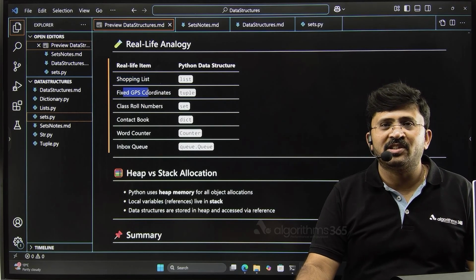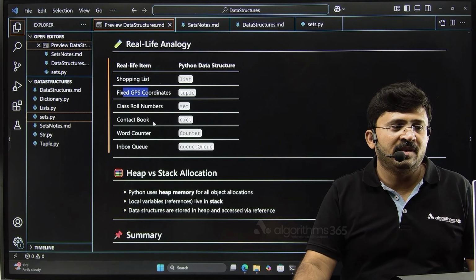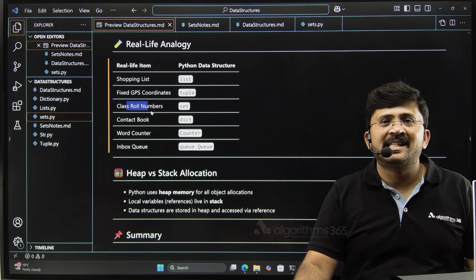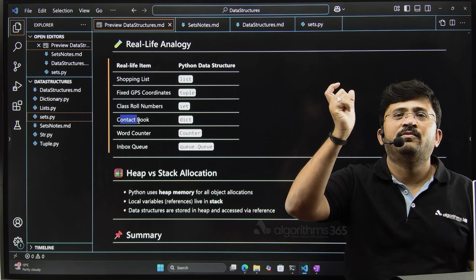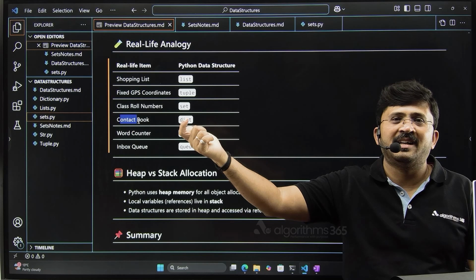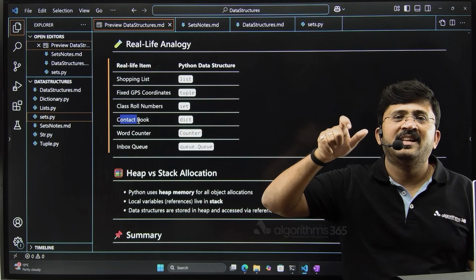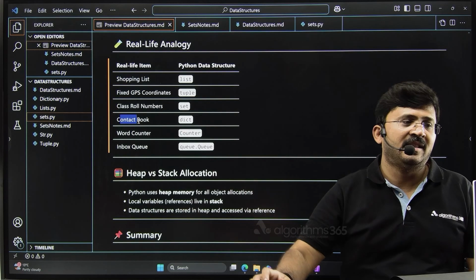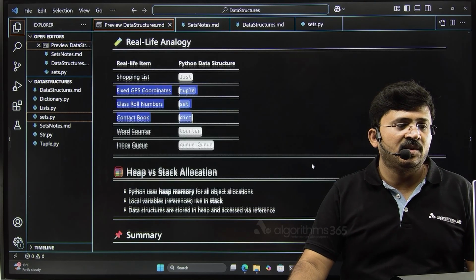A fixed GPS location, like GPS has lat and long, can be stored as a tuple. Class roll numbers can be a set because you will not have duplicate roll numbers. Then a contact book means what? Name, phone number and email address. The name can be unique, and then the phone number, email address and all that can be a dictionary, right? So these are the data structures that you learned.